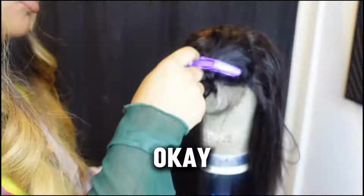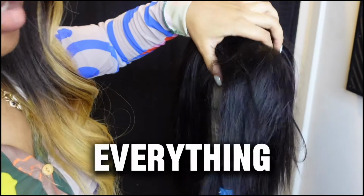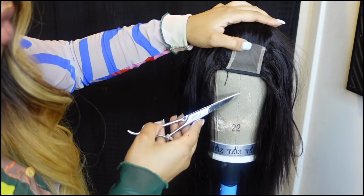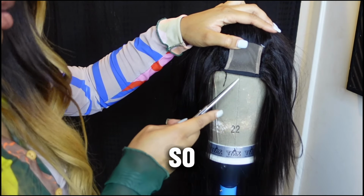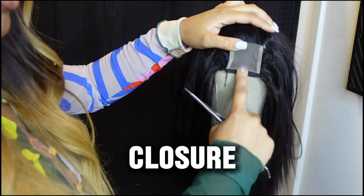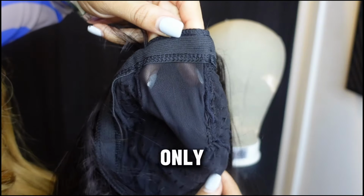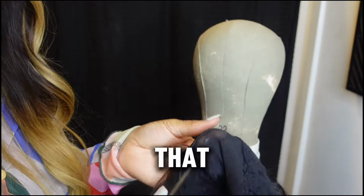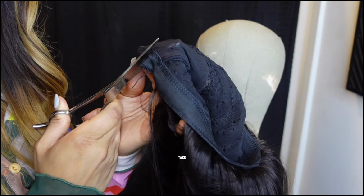Okay, y'all, now that we're finished making our wig, we're just going to make sure that everything is everything. And I'm also going to go ahead and cut off the excess dome cap that's underneath the lace, because of course we don't want our scalp to look black, so we always cut this off, but only whatever is underneath our lace closure. And you can literally see where the stitches are. Only cut inside of these stitches, otherwise you're going to mess up your whole wig that you just spent an hour and a half to 2 hours making, or however long it takes you to make yours.